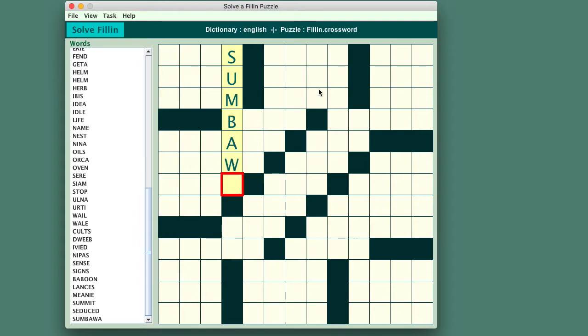Now before I type the last letter, just keep your eye on the word down here in the list, and I type A and the program takes it out of the list, so that you don't have to keep on asking yourself, have I used that word already? It just takes it out of the list. And that being the case, one assumes that seduced would go in here.